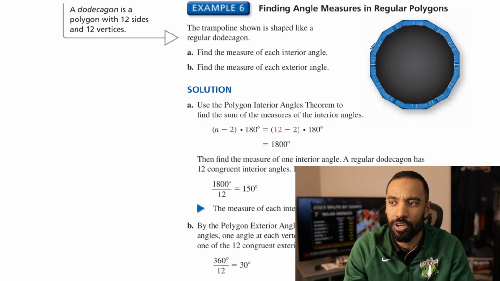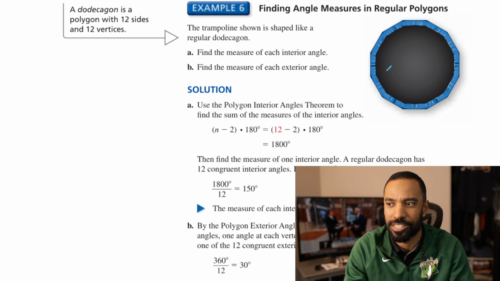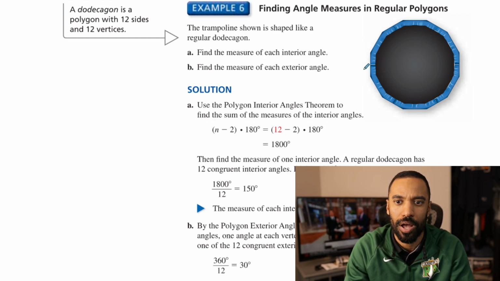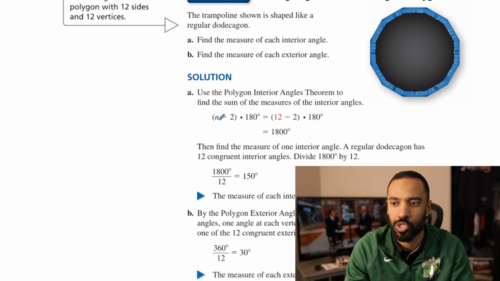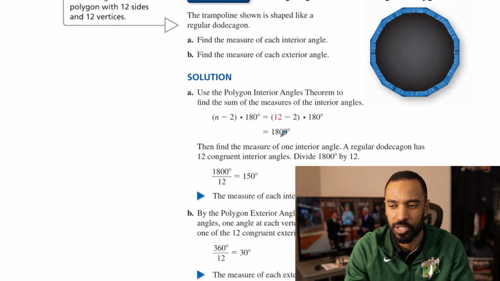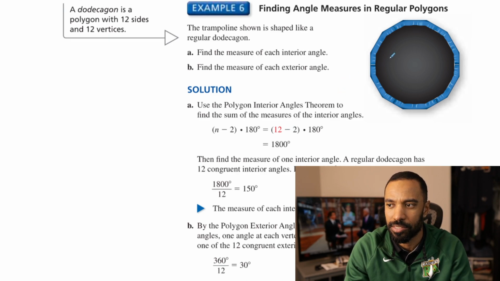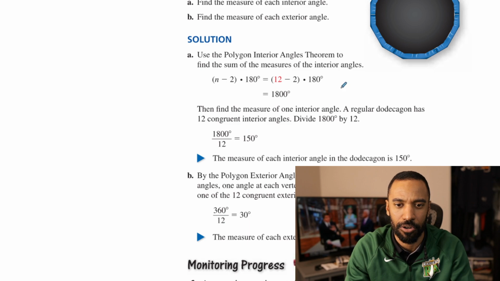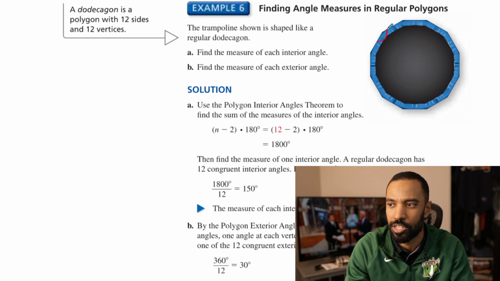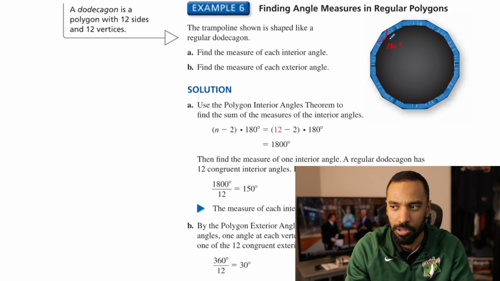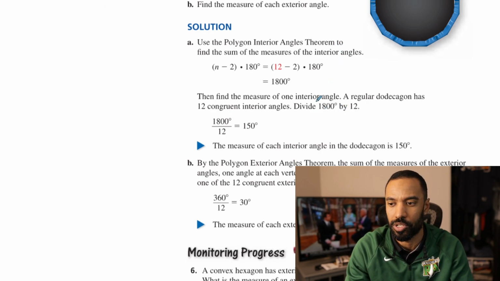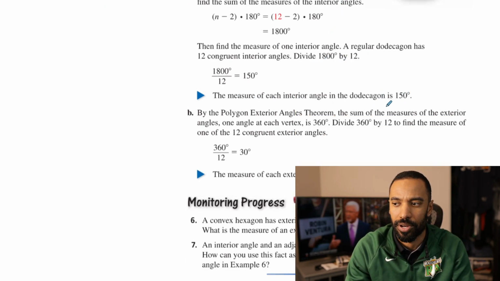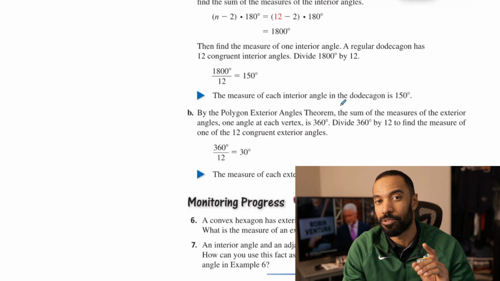Okay, the interior angle individual measures come from knowing its sum. The sum of all 12 angle measures together is 180 times 12 minus 2, which is 1800 degrees. That means with the 12 angles that there are, if you divide 1800 by 12, you get 150. They are each 150 degrees individually. This one is, and so is the other one, and so is the other one. We know this because it is a regular dodecagon. All sides, all angles are congruent to each other, and that's going to work out. So they're each 150.